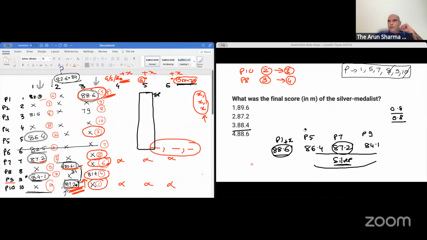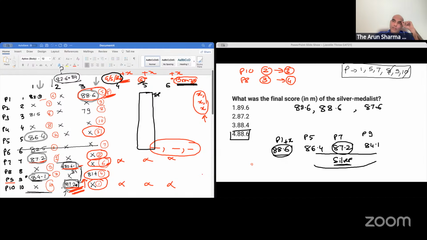So this is a question where the options help you. You can't just solve it on the basis of what you have seen till now. You have to use the question and the options. So if I go for the silver medalist as 88.6, please remember the question has told you that the sixth round bronze medal guy improved his score, fifth round gold medal guy improved his score, and one of the medalists improved his score in the fourth round. So in this case, I've got an 89.6 and 87.6 possibility.